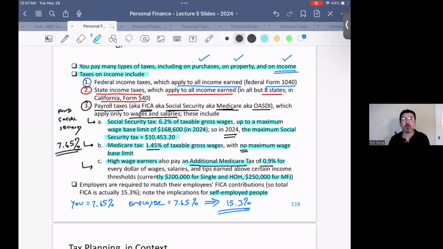So if you're ever self-employed, you're going to have to not only do your own personal taxes, but an additional tax form, because you're going to be on the hook for an additional 7.65%. A little word to the wise, if you ever do decide to become self-employed, you need to remember this additional tax burden when you set your prices. One of the biggest errors that first-time entrepreneurs make is they set their prices and they don't account for the full extent of their tax burden. And within a year, they're really being squeezed in cash flow. That's dangerous. So anyway, those are the types of taxes that you pay. So make sure you understand them, understand how they work, and there you go.